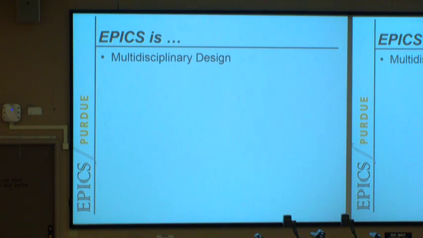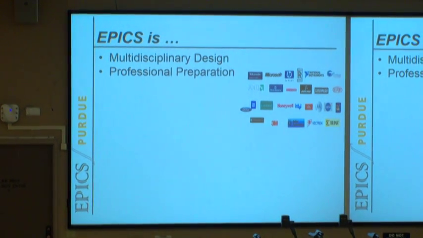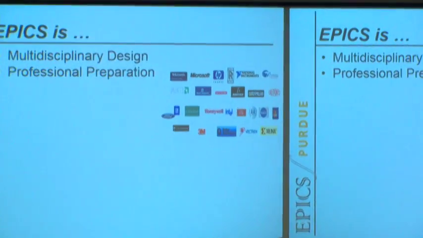So EPICS is multidisciplinary design. As I mentioned, there are, I think, 70 majors represented this semester. So we've got over 450 students from all over campus. We have a number of industries. I don't know if you can see these very well, but they include HP, Microsoft, Tektronix, Eli Lilly, Caterpillar, Honeywell. It goes on, that participate with EPICS, okay?